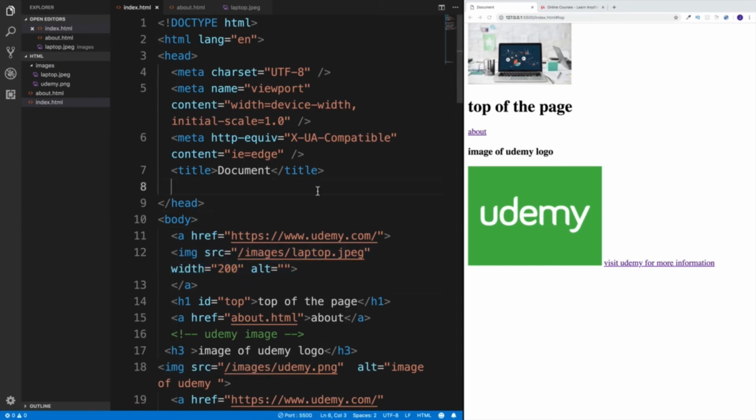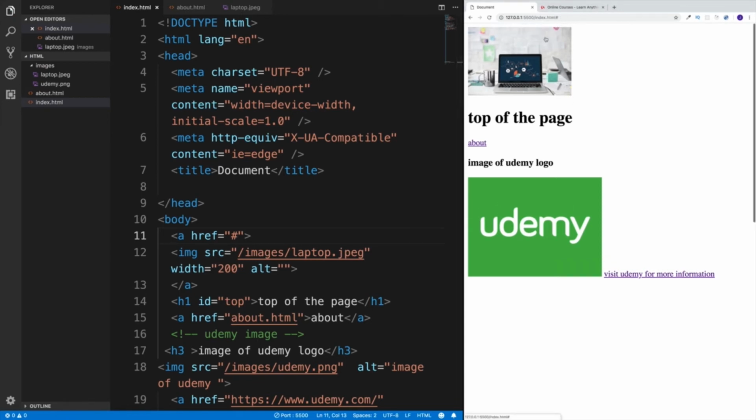Now, last but not least, now that we know that we can also place images within the link, we're not limited to text. I also want to show you that, let's say, you don't know right now where your link should be navigating. Let's say you know that there's going to be a link on a page. However, you don't know the URL right now. What we can always do is just place a hashtag. And that way we can have a link. It's going to be displayed as a link and it's going to be clickable and everything, but it's not going to navigate anywhere.